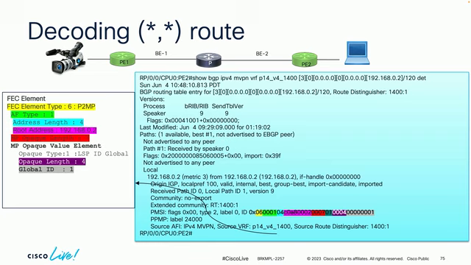This ID carries all this information. I have highlighted the colors to show how to decode this particular ID. The first part of this ID tells what the FEC type is, and value 6 is for point to multipoint. Then it talks about what the AF type is, and after that, it gives the length. And this particular part gives me the root address, that if you want to send any label mapping, who will be the root?